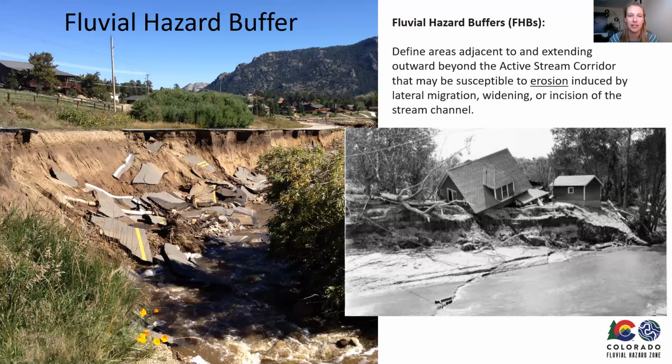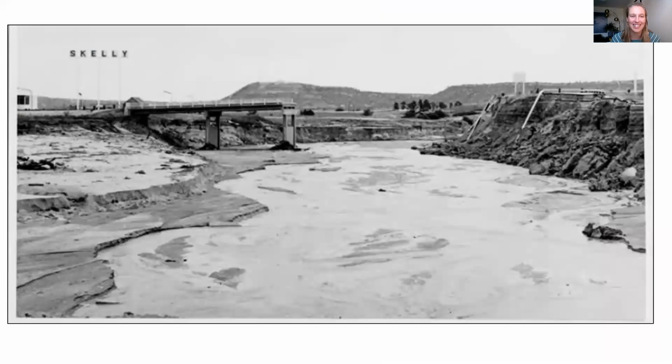The black and white photo, I think, is Monument Creek, and I think that was in 1935. So again, something we've been dealing with for a long time, and now we finally have a planning tool that allows us to look at that. And this photo is East Plum Creek in 1965. So you can really see the valley margin erosion in this one. Again, the river is taking space that it had never occupied before when you look at this photo. And this is a creek that's in a fairly similar flow and climatic regime as Sand Creek. So this is what we're expecting when Sand Creek floods.